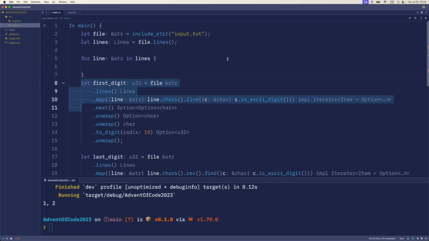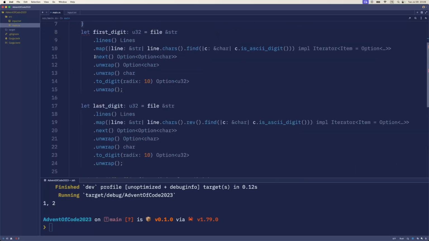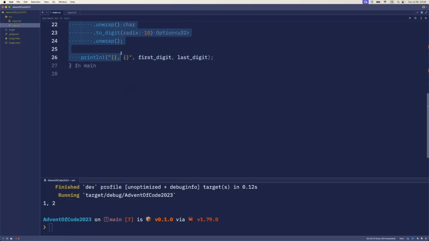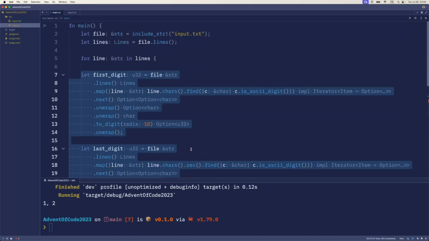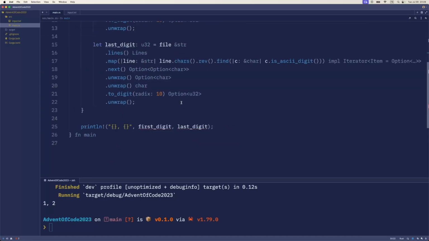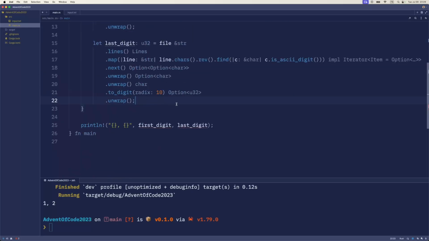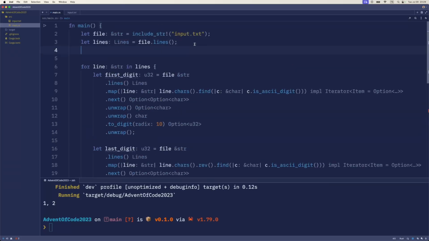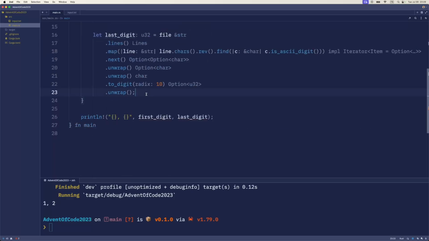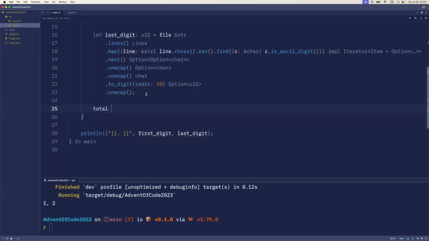Okay, so we have this, and maybe we should just, I thought that it's VS Code so that I can just use, actually I can, why not? Okay, cool. Now we have our for loops. So for this for loop, we can also define let total, but this should be mutable because we will just sum it up. So the total should be, can we do something like this? I think we can do.